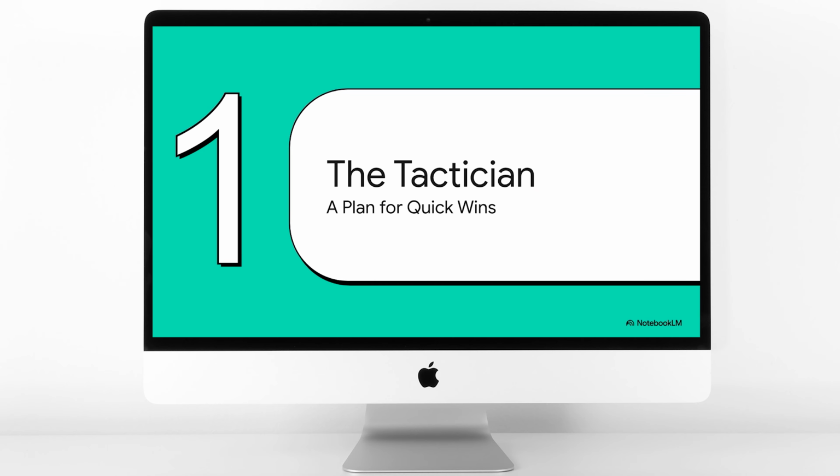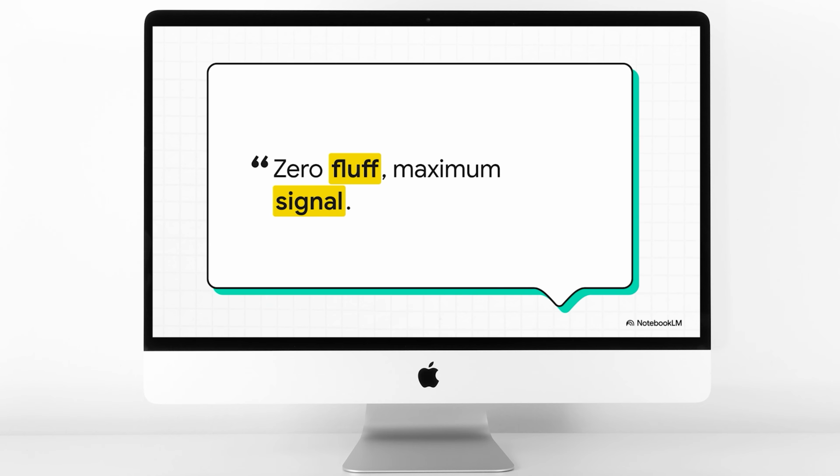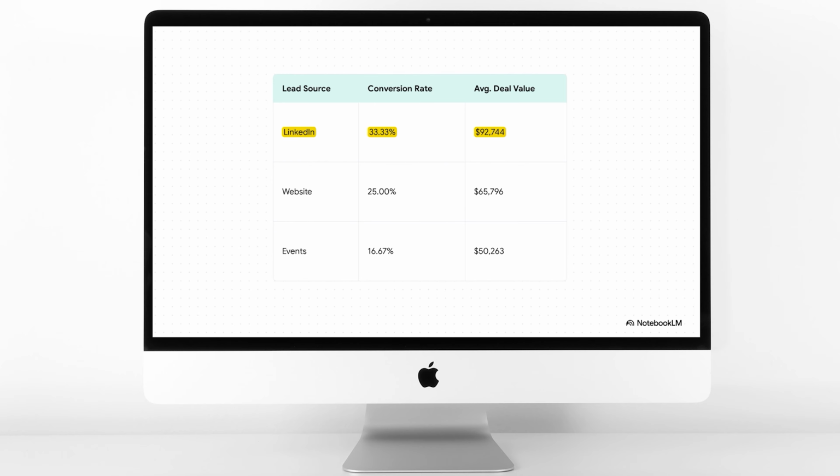This one was powered by ChatGPT, and it is all about finding the most direct path to hitting the numbers. It's this pragmatic, almost ruthless focus on the KPIs. And wow, check out how fast the tactician zeroes in on the point of maximum leverage. It sees that LinkedIn leads had the highest conversion rate and the biggest deal value.